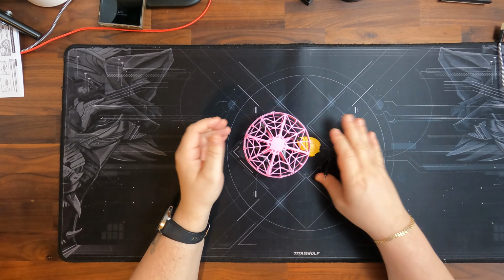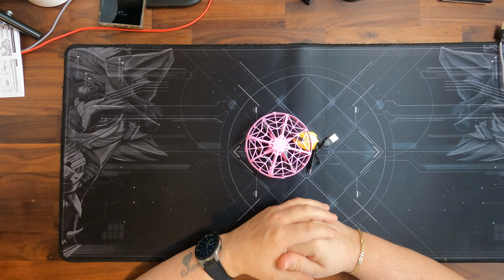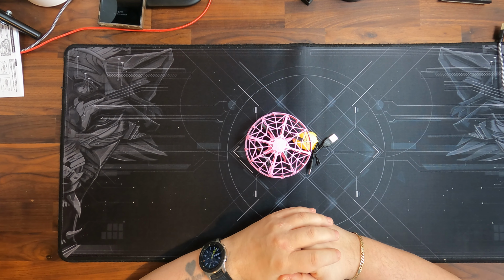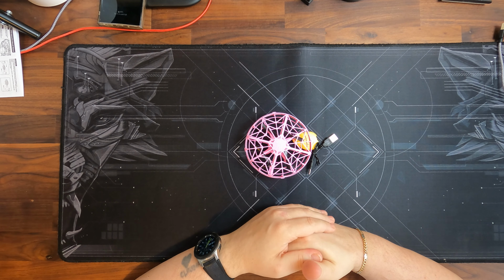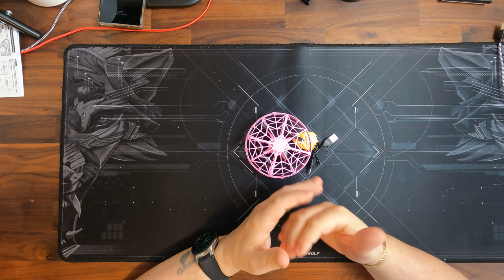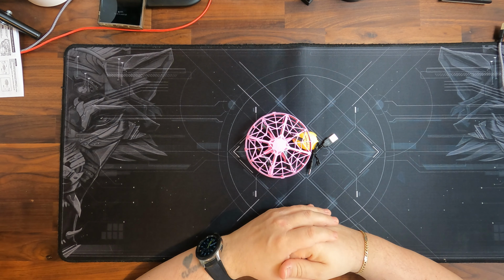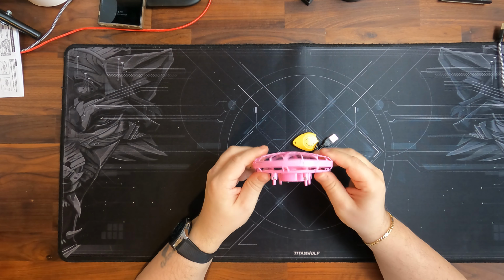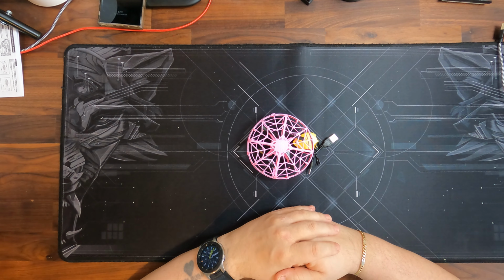So what is my overall thought about this? If you have a couple of pounds to spend and want to give your kid a couple of hours of fun, it might definitely be worth it, but I personally would not buy it. I would maybe spend a bit more and buy a drone for kids which is a bit more reliable, a bit better. It's very cheap plastic, so definitely nothing I would recommend to purchase.